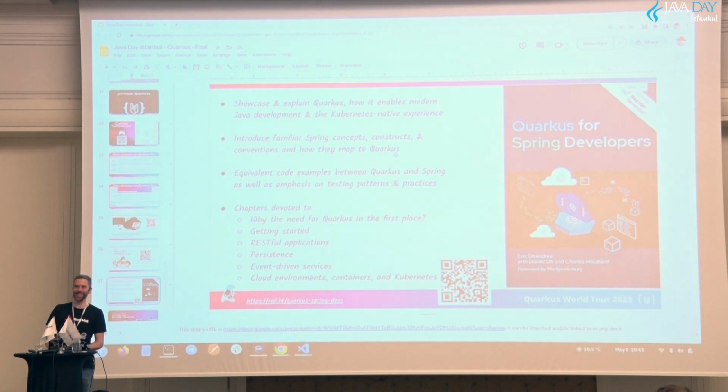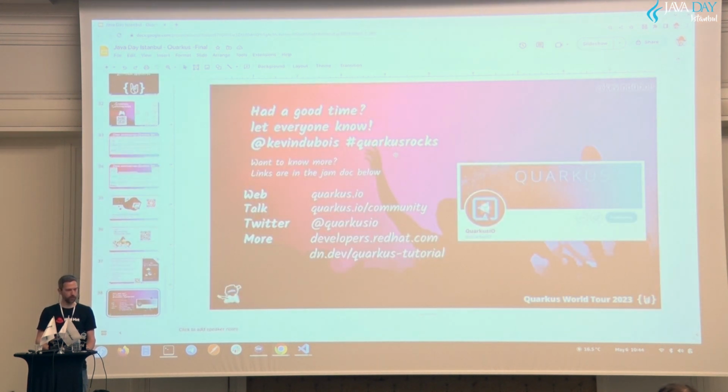This book is for Spring developers, on how to move to Quarkus. There are Spring extensions in Quarkus to make it fairly easy. So if you have an application that has specific Spring annotations, you can use those extensions to migrate while still having all those annotations in there. So keep an eye out for that book.